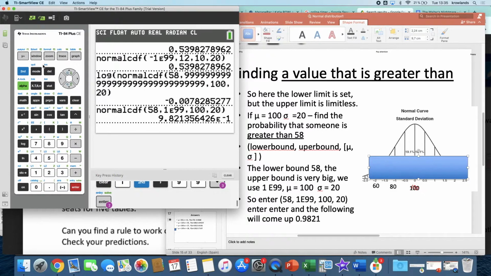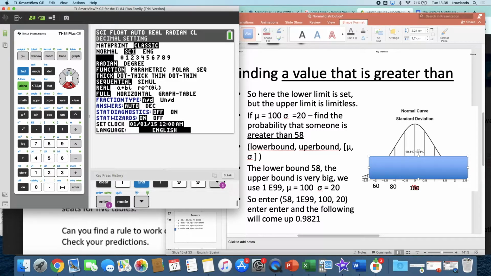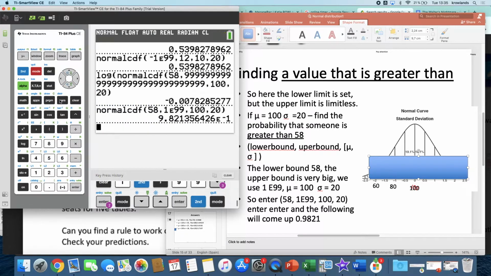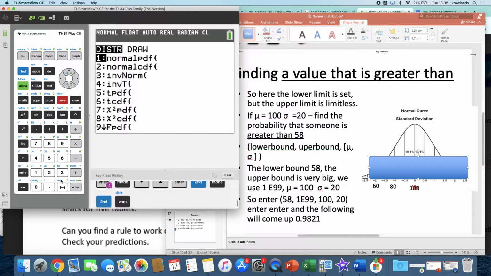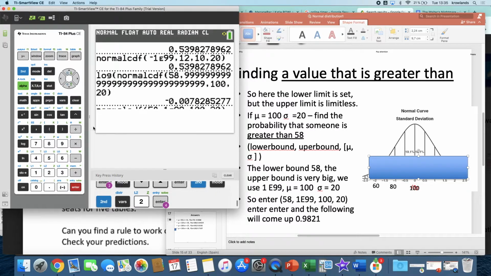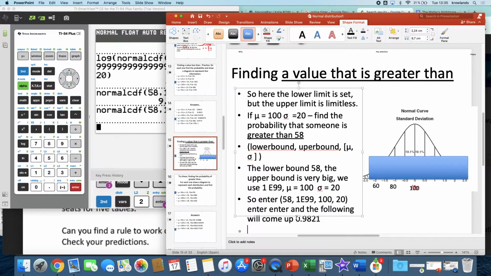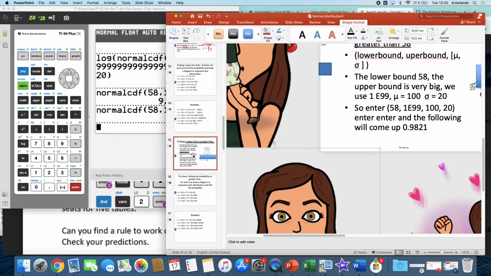I don't know how standard form works. Well, I do, obviously, as a teacher, but you might think that. So I'm going to go to mode, change your calculator if you've changed this before. I'm going to put it into normal mode, quit, go back onto the distribution menu, go onto the CDF menu, press enter, enter, enter, enter, and then enter one more time. There we go, it's written as a decimal, which means this is going to be 98.2135% chance likely, which matches up with this percentage on this slide.